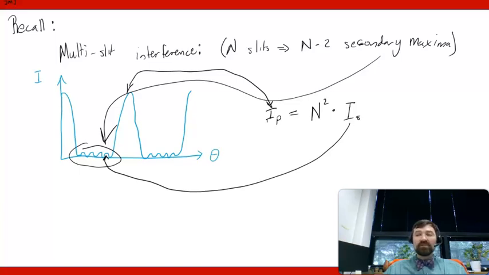Now there are further effects that we can include. It is a diffraction grating. We would want to also impose the envelope for single slit diffraction upon these patterns. It turns out that you have a true central primary, and then secondary peaks after that are weaker and weaker and weaker when you're going through at normal incidence.